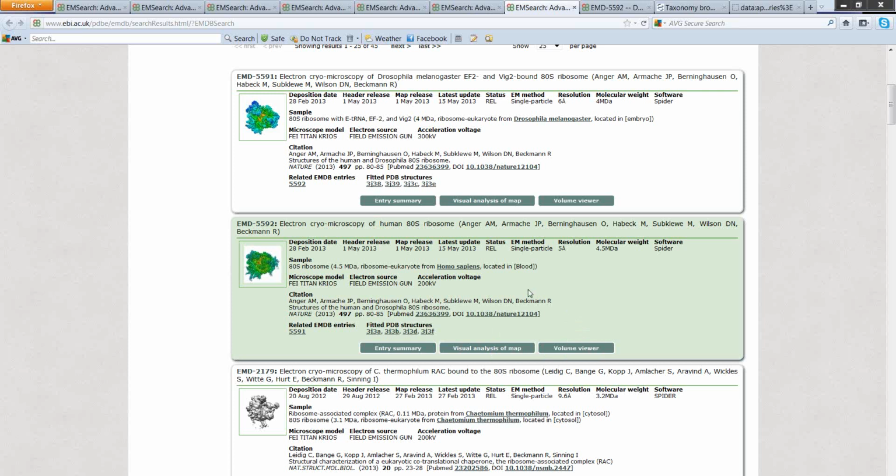So let's say that you were interested in the human ribosome. You went and looked at the journal article, which in fact is quite fascinating because the authors put it very nicely, that the ribosome can be regarded as essentially having a 70S prokaryotic ribosome core with a layer. So if you look at lower eukaryotes, they can be regarded as having this prokaryotic core, but with the additional shell of protein RNA.